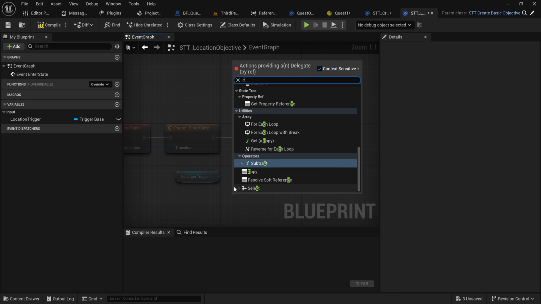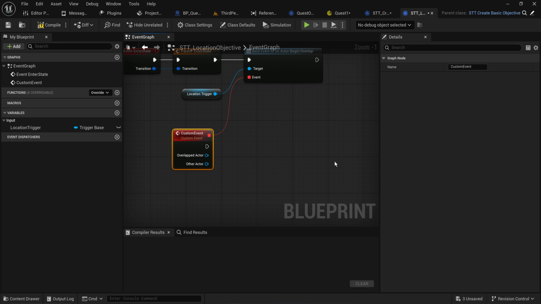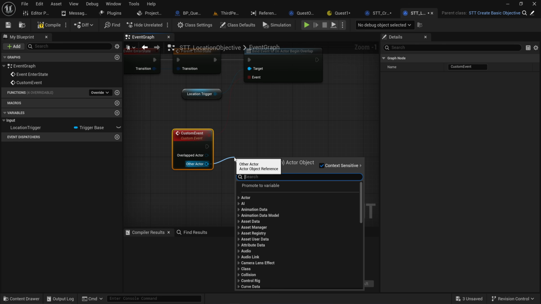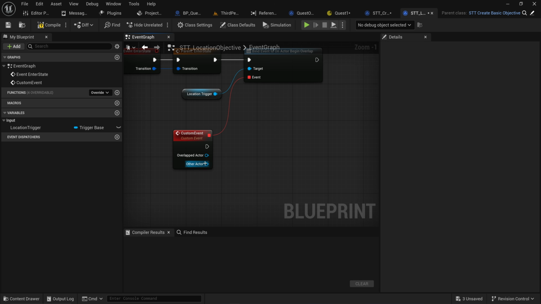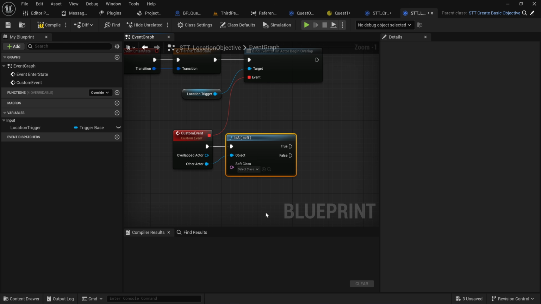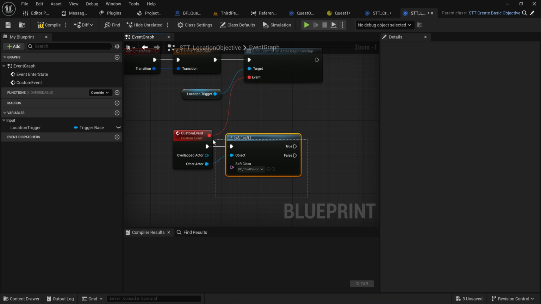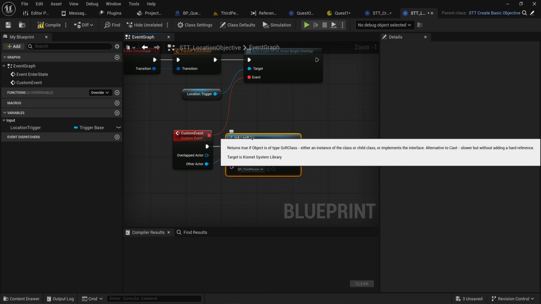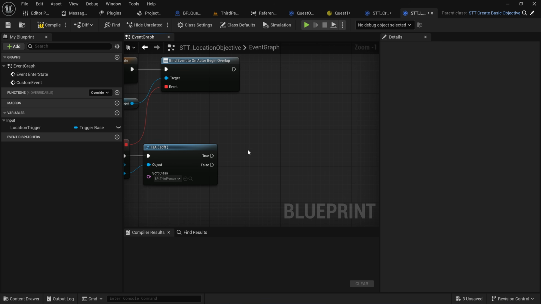And pulling off of this event, we can just make a custom event. It'll have the corresponding proper parameters to go with it. For now, we're just going to cast the other actor to a third person character, because again, that's just the easiest way to check that. You could technically use the is_a with a soft reference to the class. That is a new function in Unreal 5.5, I believe, that prevents it from actually hard referencing and loading that class in. So that's probably a better practice to get into. It doesn't really matter here because we're referencing the player character anyway, and you might want to check whether or not it is the character that actually has been given this quest as well. But it doesn't hurt to get into the habit of doing this.